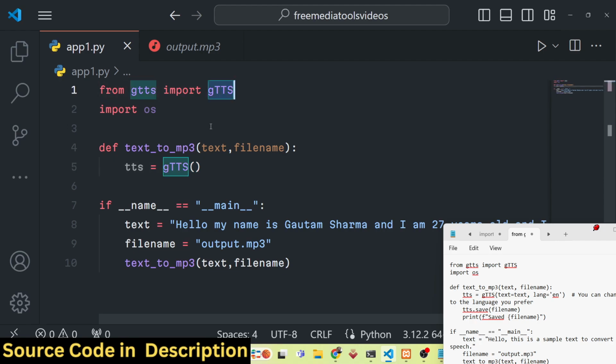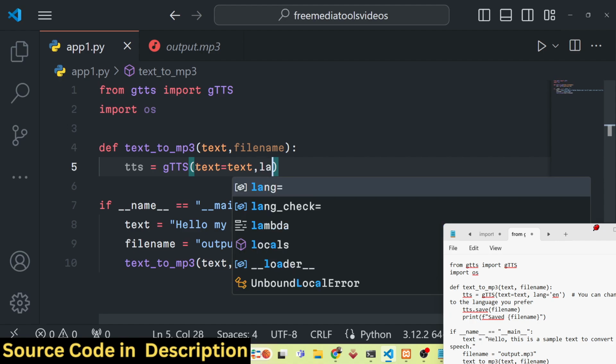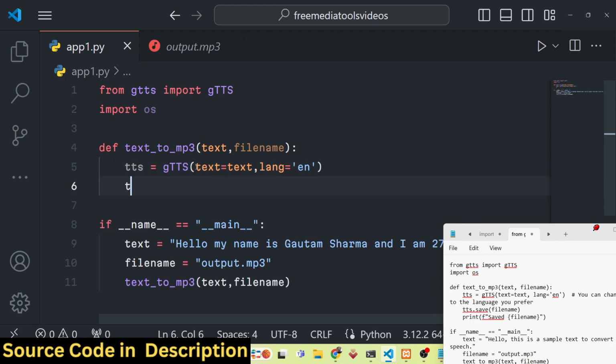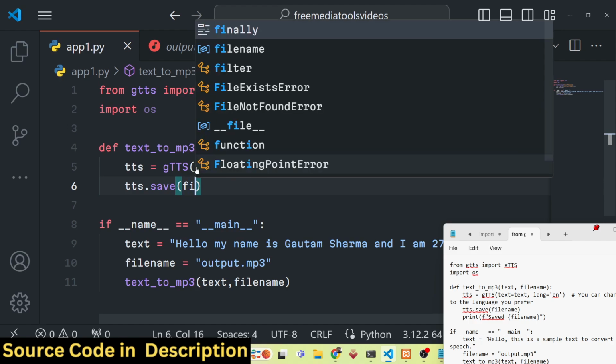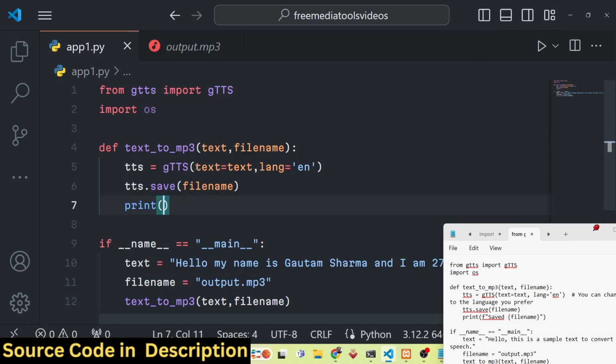You will see we are importing this module and instantiating a new constructor of it. Here we need to pass the text property, which is the actual text which is passed, and the second property is the actual language. By default, English is selected. The English two letter code is EN. EN stands for English. So by default, it will convert the text into English language, and all the languages are supported. Let me show you step by step. Now to save this, we have a save method also, and we will pass the file name, whatever file name is passed right here. And then we can write a simple message on the command line that your MP3 is saved.